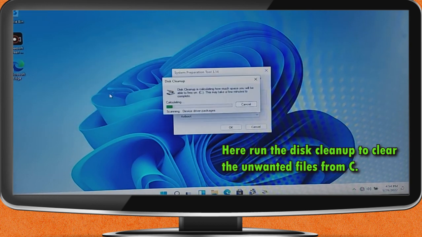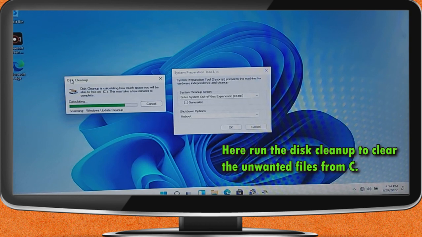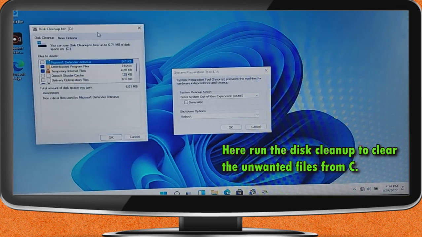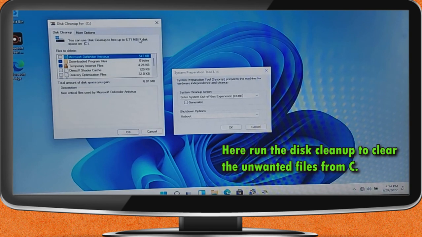Through this disk cleanup we can delete all the unwanted files present in our system. You can select and delete all the log files, downloaded setup files, and older versions of Windows if present in your system.